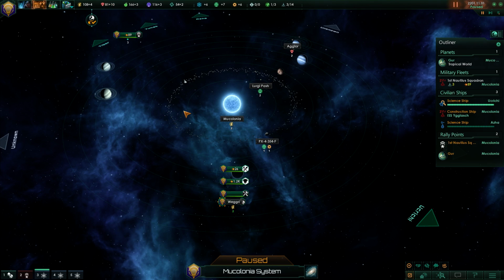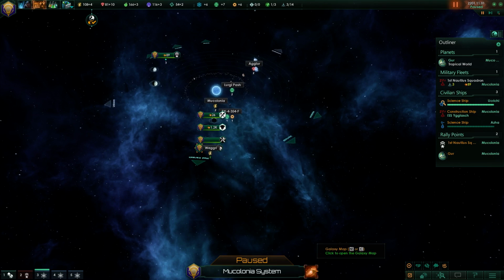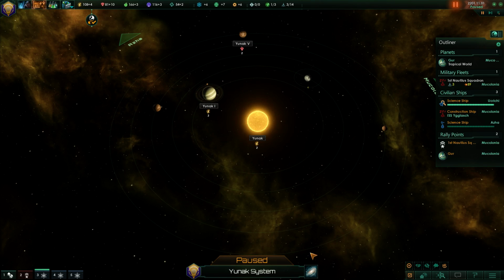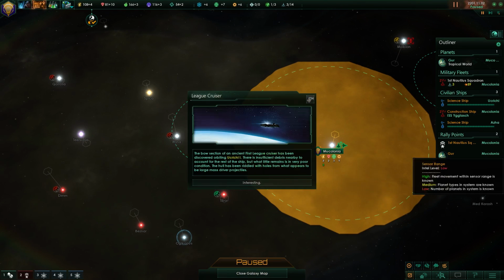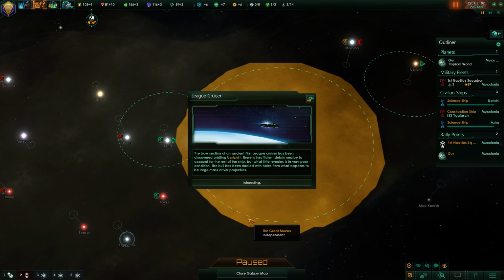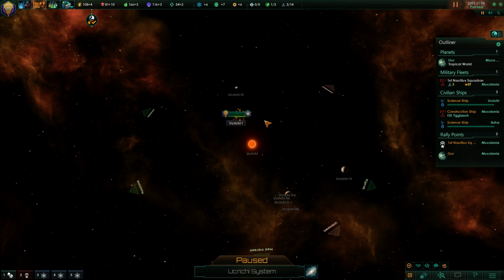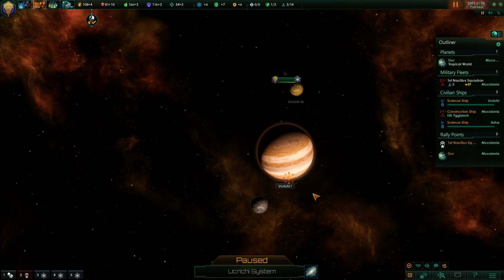So when we get to 90, what we're going to do is we're going to put a... Well... I wish we could find a 3 or a 4 star. Ooh! League Cruiser. The bow section of an ancient First League cruiser has been discovered orbiting Urichi I. There is insufficient debris nearby to account for the rest of the ship, but what little remains is in very poor condition. The hull has been riddled with holes from what appears to be large mass driver projectiles. Situation log updated.